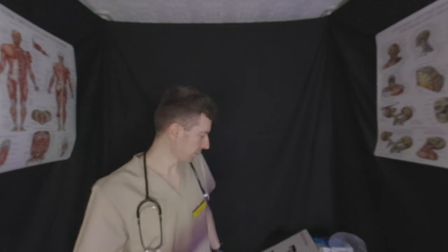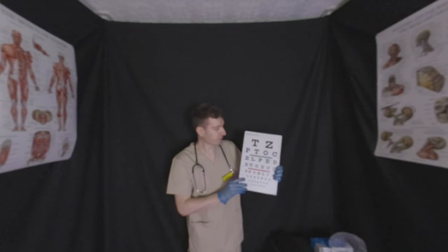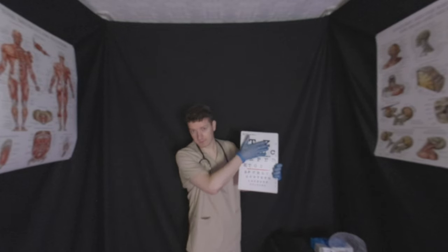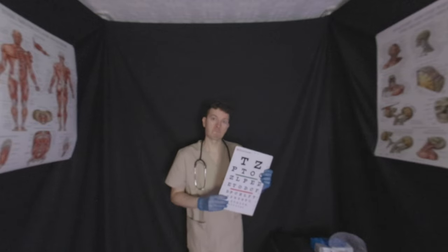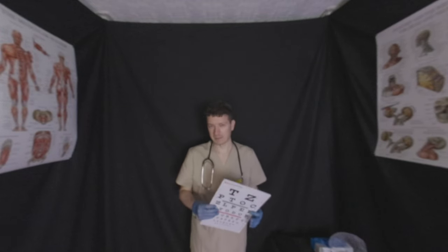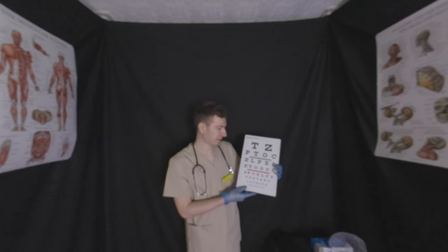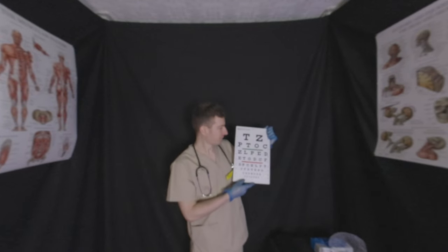I have checked your previous history with your eye science, so I don't expect you to struggle with the first part at least. The second part may be a little more taxing, but we'll see as we get to that. What I'm going to be doing now is take a walk back here as far as I can go. We won't be doing smaller letters — we're going to be starting and ending on the bigger letters from this distance. The first row and the second row are what we'll be concentrating on from here.